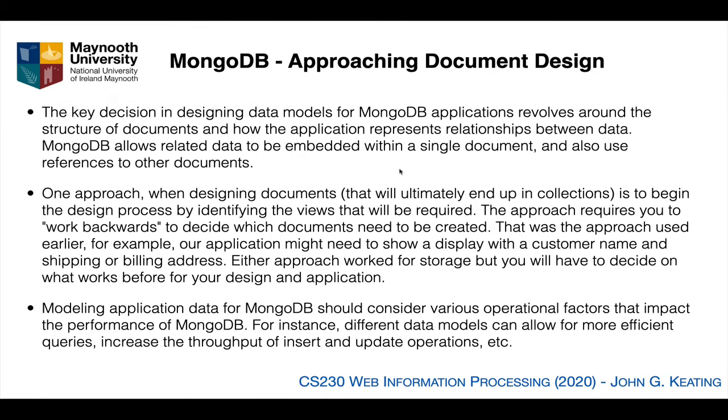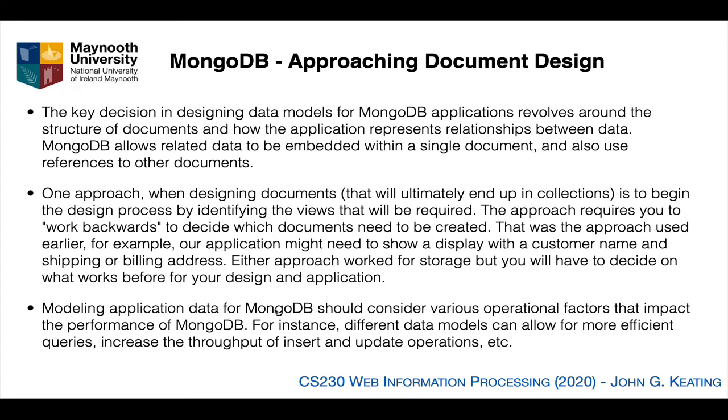So one approach when designing documents that are ultimately going to end up in collections is to begin the design process by identifying the views that will be required. That requires you to kind of work backwards to design or decide which documents need to be created. And that was the approach used earlier. For example, an application might need to show a display with a customer name and shipping or billing address. And either approach will work for storage. You will have to decide on what works best before you design your application.